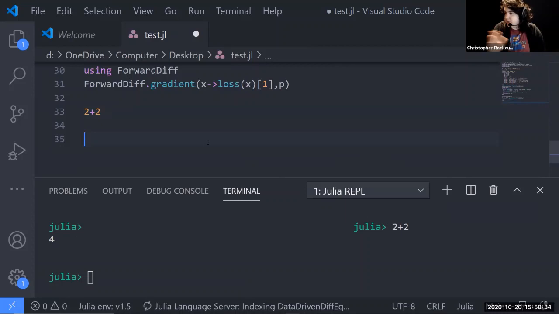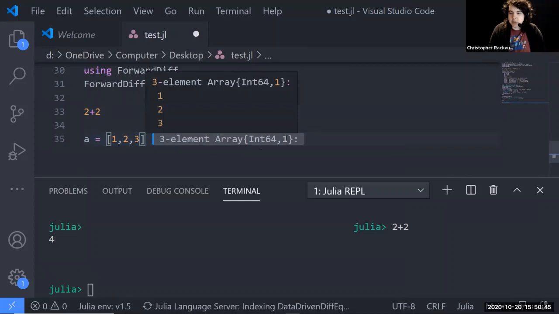So for example, here is the array of 1, 2, 3. I do inline evaluation, and it tells me that this is an array of integers of 1, right? So learning how to read it appropriately is, I think, a useful tool. What this is called is a parametric type. So it's a type which has the concrete value, so it is an array, and then it has essentially arguments to the type. So this is an array that is of integers and with one dimension, right? Usually if you see this curly bracket, I like to read it as "of". So this is an array of integers.